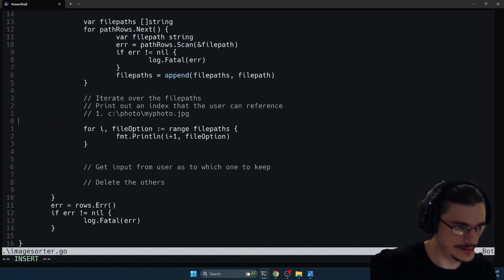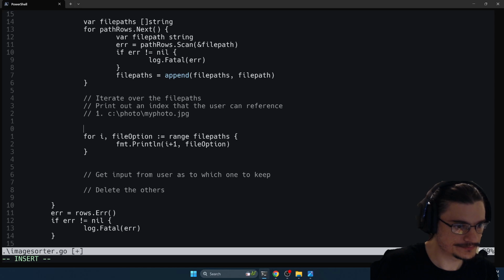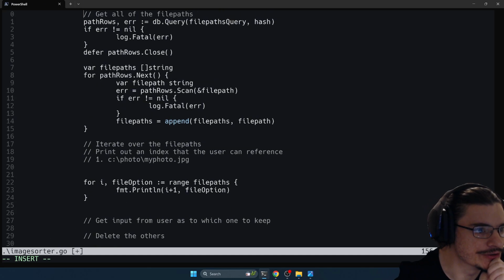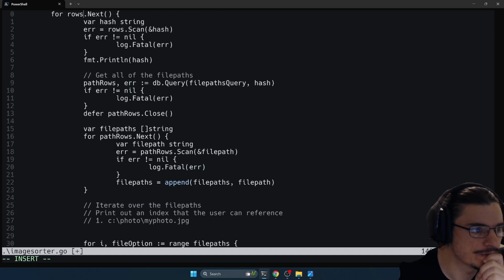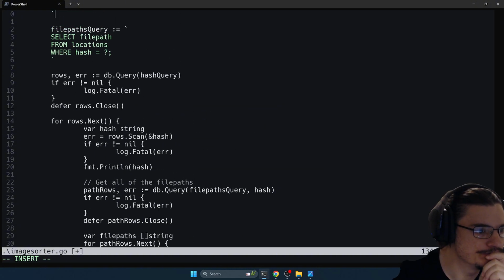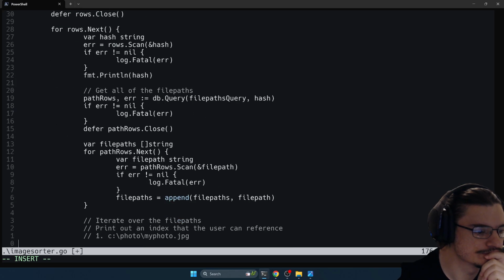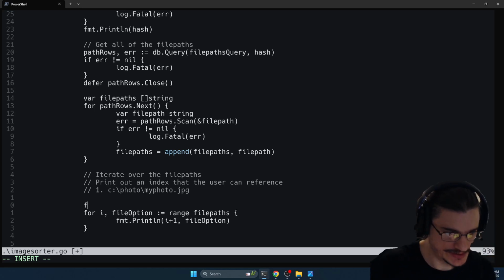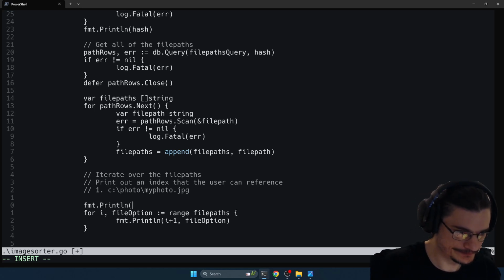We need to give the user the instructions of how to use it. So maybe in here we just say duplicate file is found.